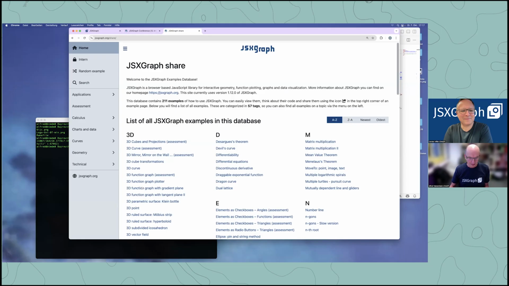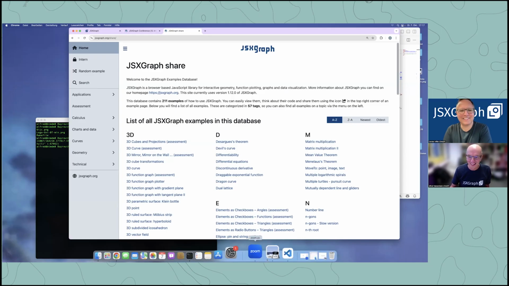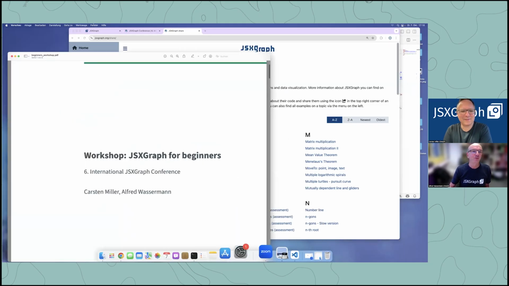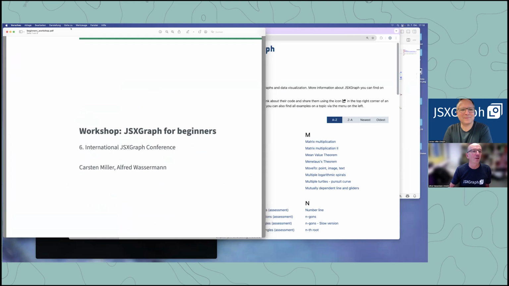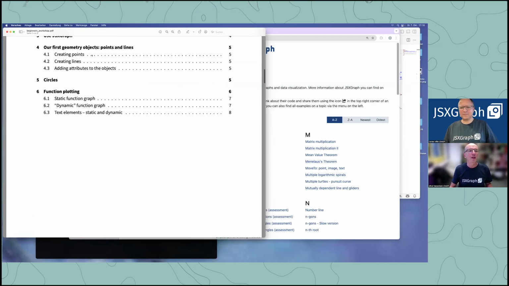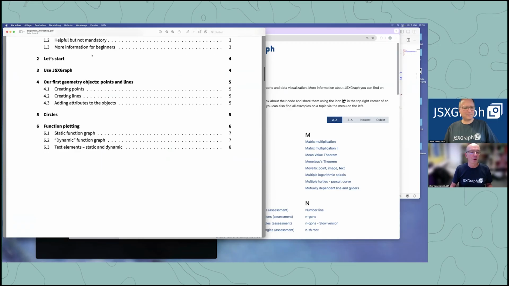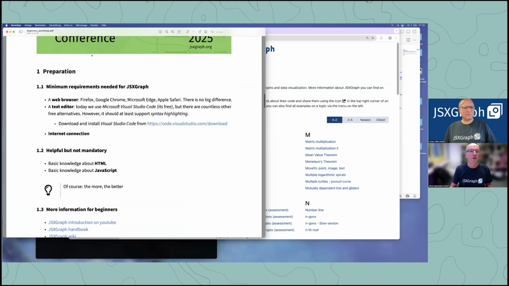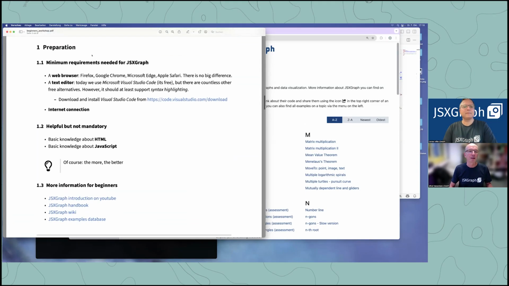So yeah, JSXGraph. I have written down some notes which we will post later on in the forum. What are the minimum requirements for developing JSXGraph?